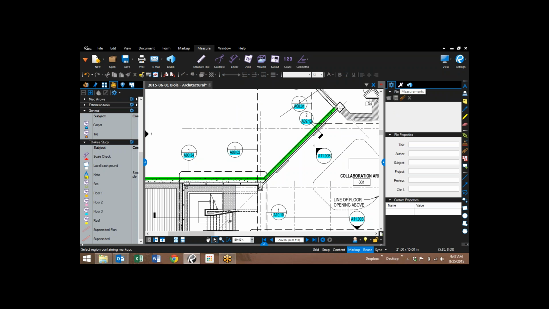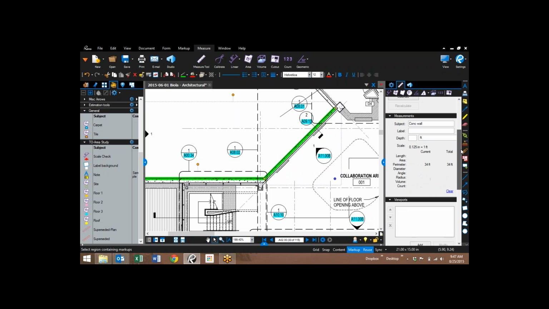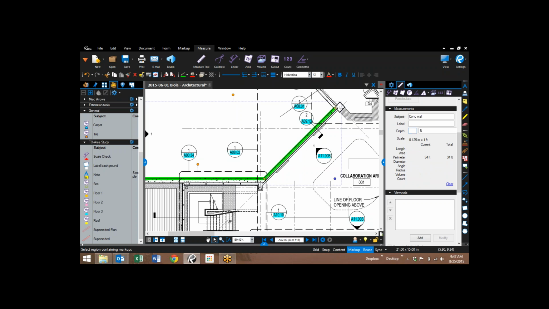So if we click on the measurements tab over here on the right, I have to actually click on this again since I clicked off it. So now it's showing me the measurement properties for this takeoff. And if I scroll down, you've got its depth under the measurements tab here. So depth is the height. So depth is the same for an area condition. It's the depth that's really your thickness. They just use the term depth.